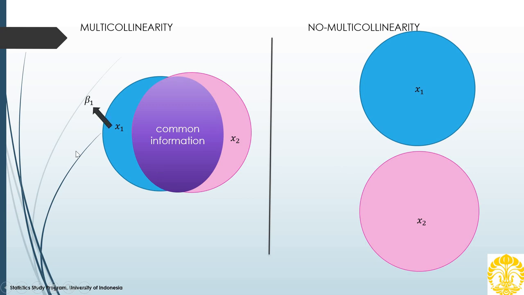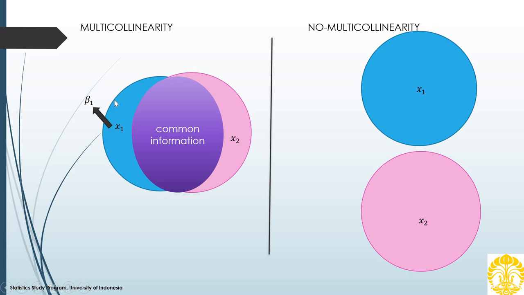Okay, now go to the interpretation of the partial effect of each of the covariates. So we say that, for example, beta 1 is actually the contribution of x1 in explaining the response after the contributions of all other variables are considered in the model, which means that beta 1 is only telling the story about this blue part.